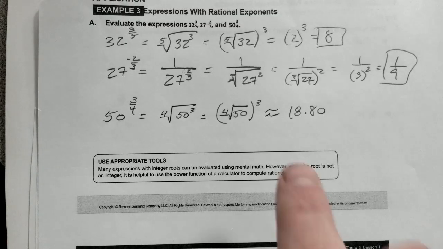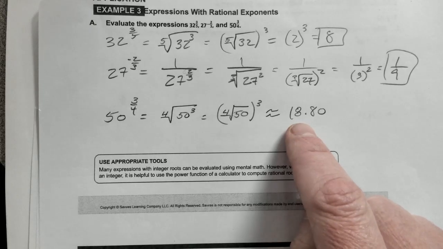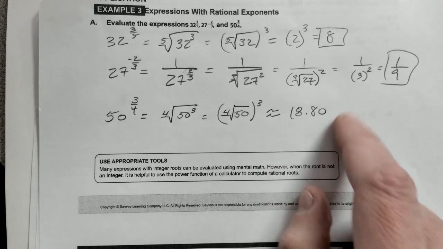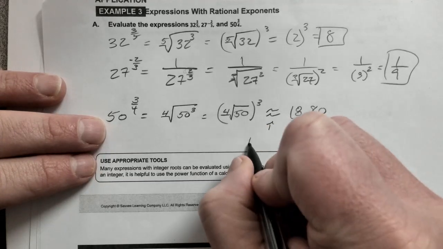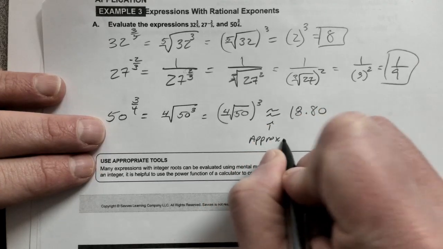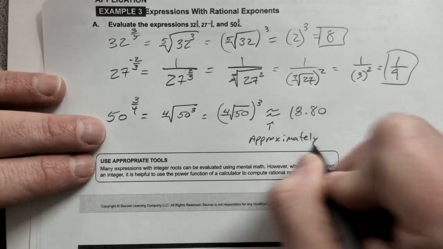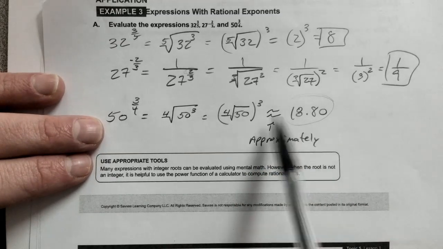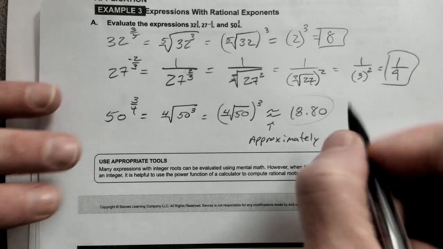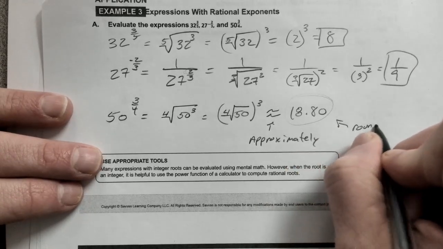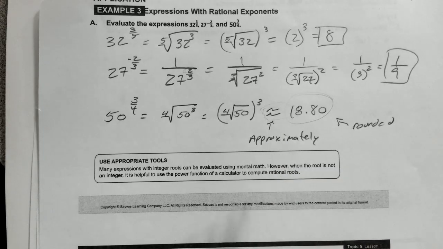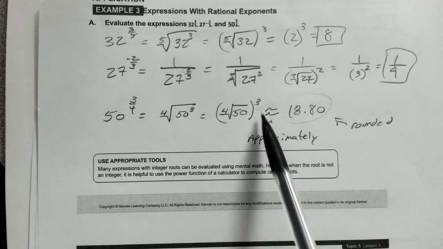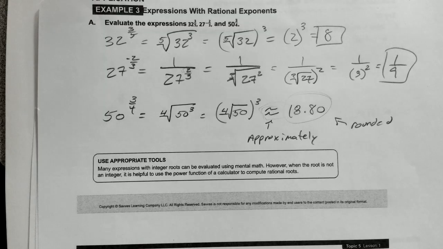So a couple of things. One, yes, I hate decimals, but if they ask us to find a value rounded to the nearest hundredth, that's going to be the decimal there. And that squiggly equal sign stands for approximately, meaning I'm rounding. It's not exact because I rounded. So this number is rounded. Anytime we leave a rounded number, it is proper to say approximately. So if I'm leaving a rounded answer, I'm going to say approximately. I'm not going to say exact. Question? Okay, sweet. No, you're good.